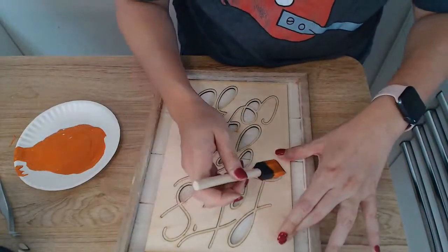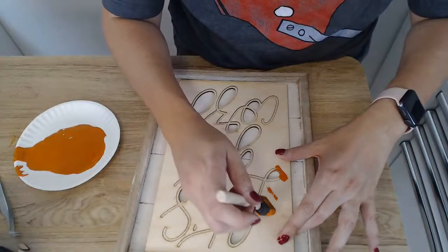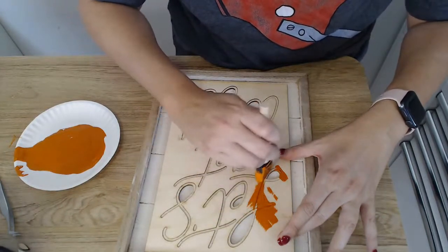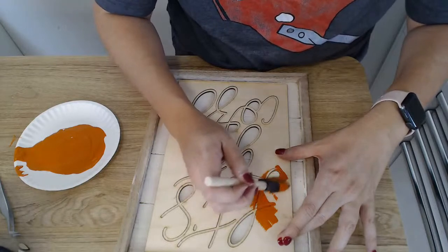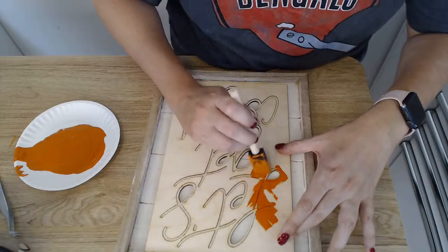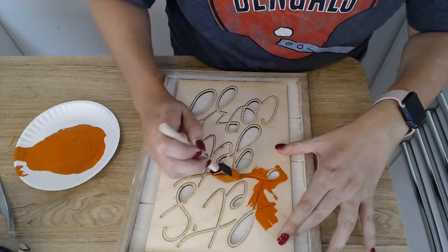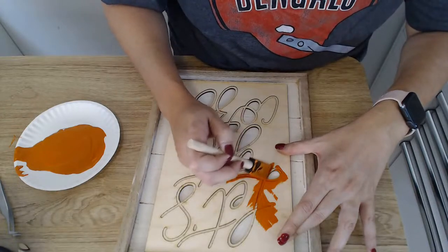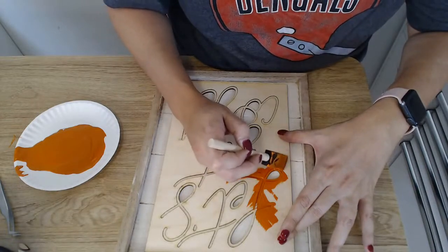Okay, so now I'm just going to hold down and very gently paint this. And I just want to be careful not to get it on the board. So I'm going to kind of go from the middle and brush out. Is this standard practice? Should you do this for your products? No. We're just doing this for the live for time.